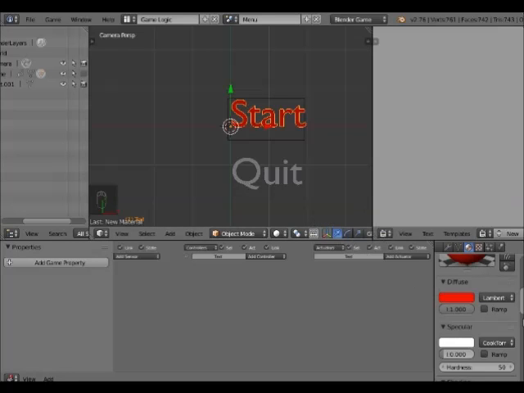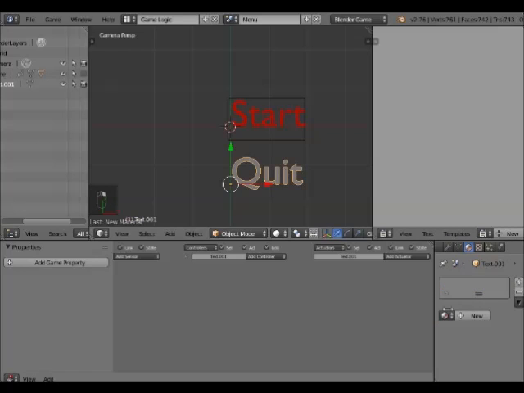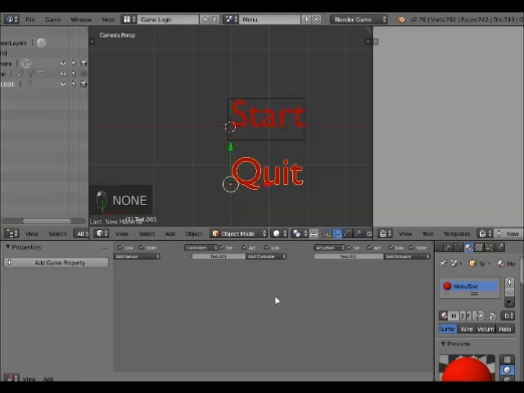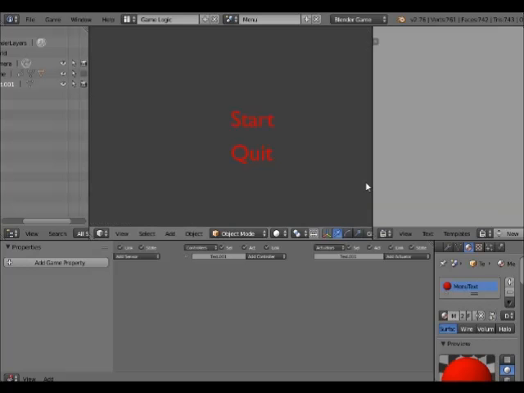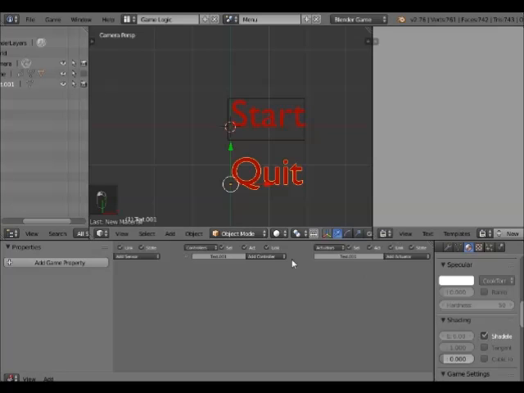And then what we're going to do is call that menu text for those bigger games. And then we come over here, menu text, and ta-da, they're both red. Now if you notice that works, if not, you can come down to here and select shadeless.